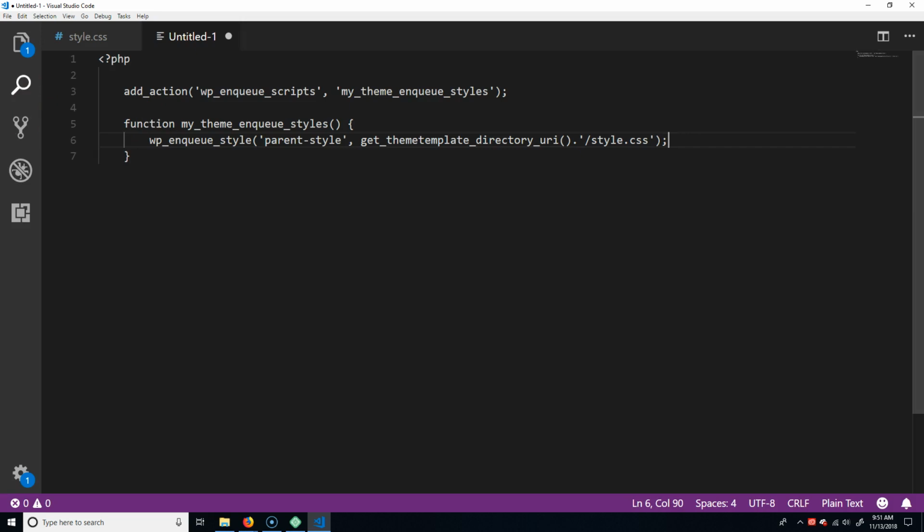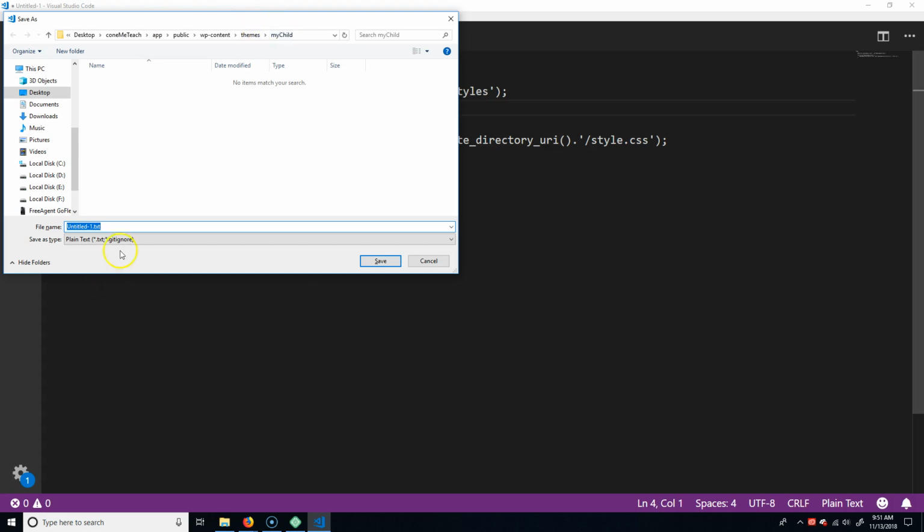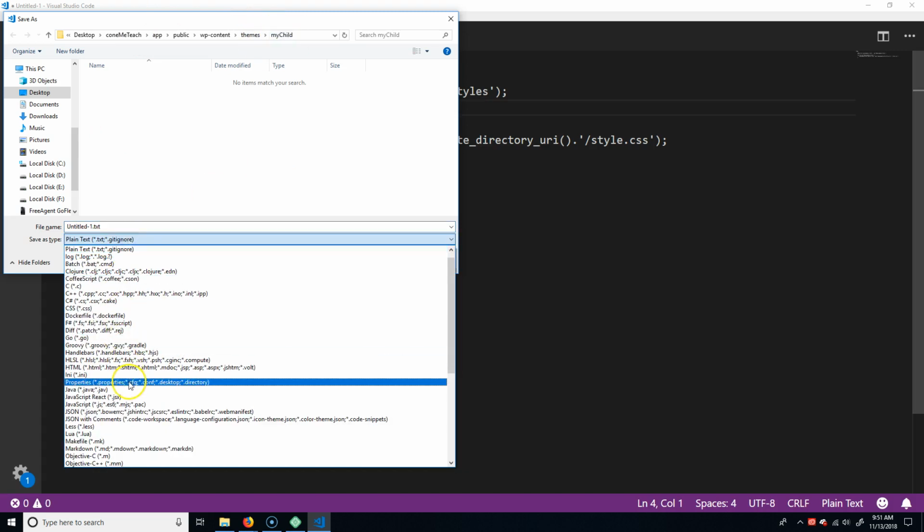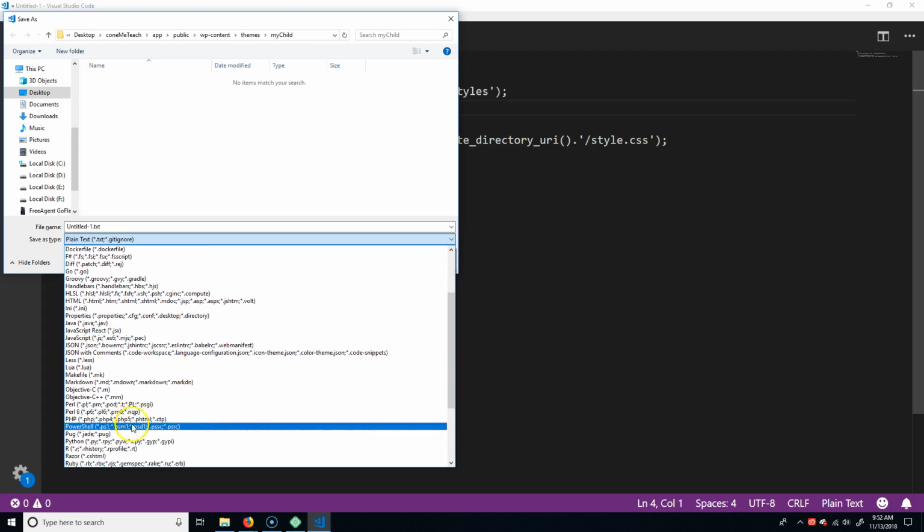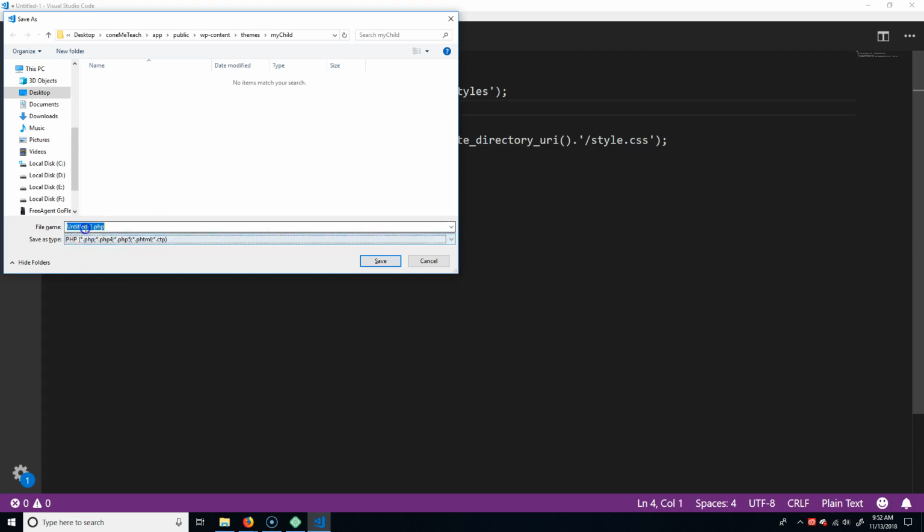Okay. And with this, I'm just going to go ahead and save this, Control S, in the same place. And this one's going to be a PHP document, and it should be called functions.